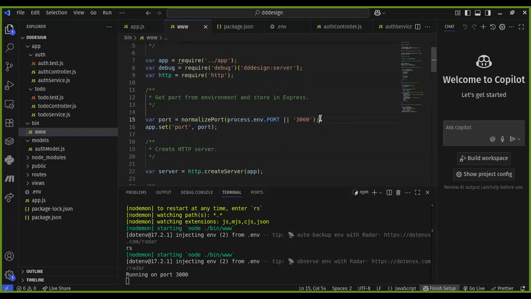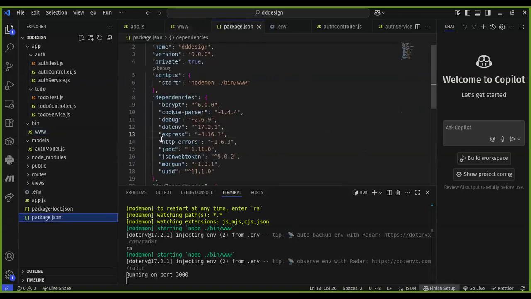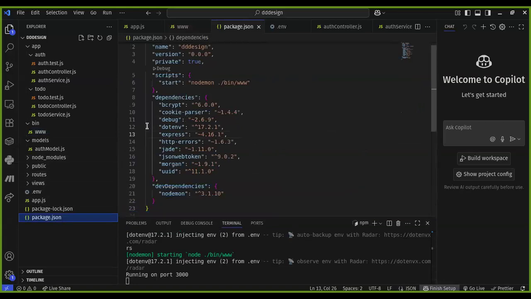Wow. So when you use the save dev flag, you're installing that dependency as a development dependency. Notice there is dependencies here. These dependencies are going to make it to production, right?